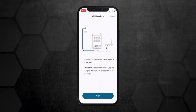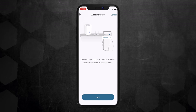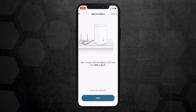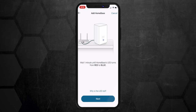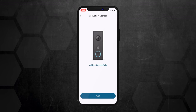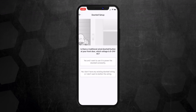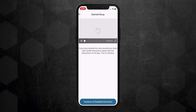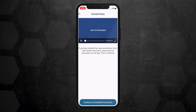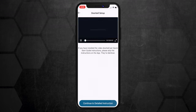The app setup process was just as simple. You plug in the home base and set it up in the Eufy app. If you already have a home base 2, you just jump straight to adding the doorbell. You'll want to plug in and charge the doorbell before setting it up, since it won't be fully charged out of the box. After that, you just tap to add another device in the app and follow the instructions. Their first-time user experience is top notch — just like with the Eufy Cam E, the floodlight, and the wired doorbell — with clear directions and video tutorials at each step.